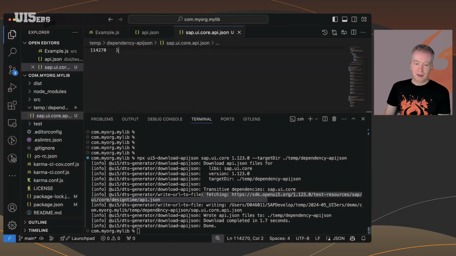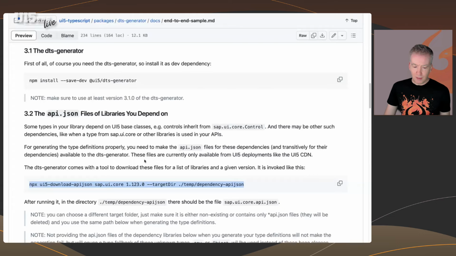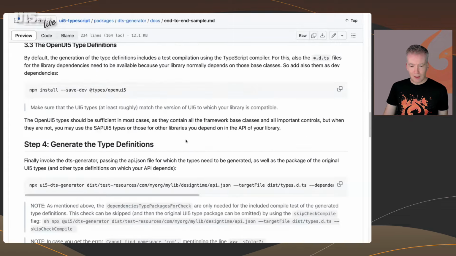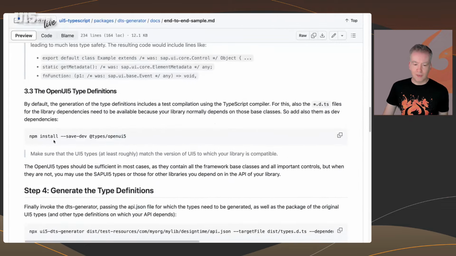So we need them. And there's a second thing we need: the UI5 type definitions. When we are creating your type definitions with the DTS generator, we also automatically run a check. We use the TypeScript compiler to check whether everything is all right. This TypeScript compiler not only needs the types of your library, but also the dependency libraries, like the types of the UI5 core at least, because the base class, core control, is in the core.